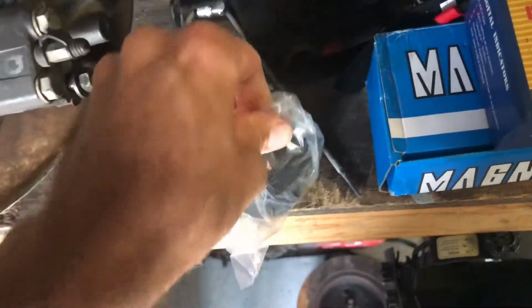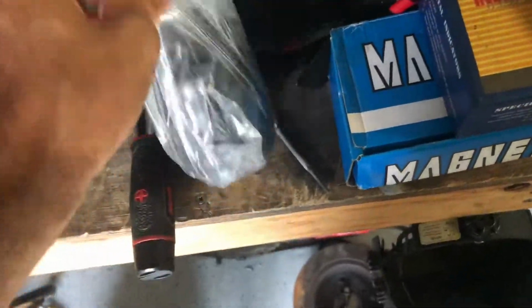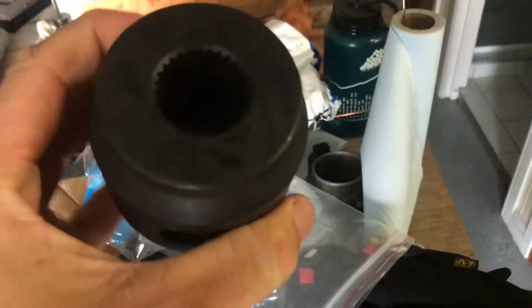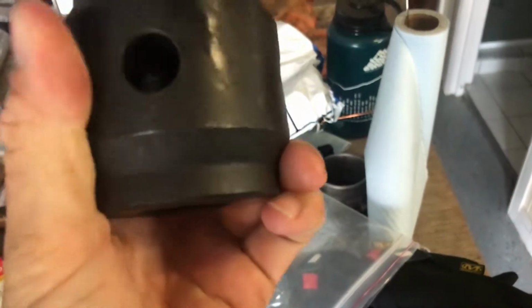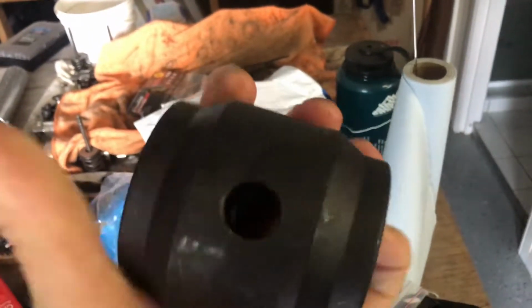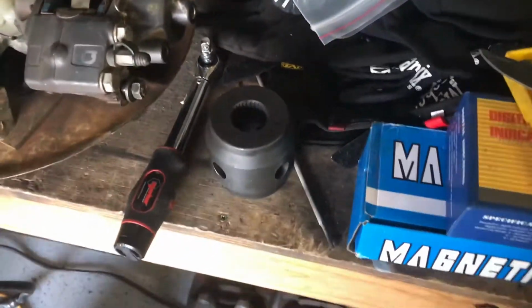So with this, I'll be able to replace those spider gears with heaps of backlash and just have a solid chunk of metal. So we'll be able to throw the pins through there to lock it to the housing. Axles go in these ends, and no more spider gears, only mini spool. So that'll be awesome. Let's get it in there.